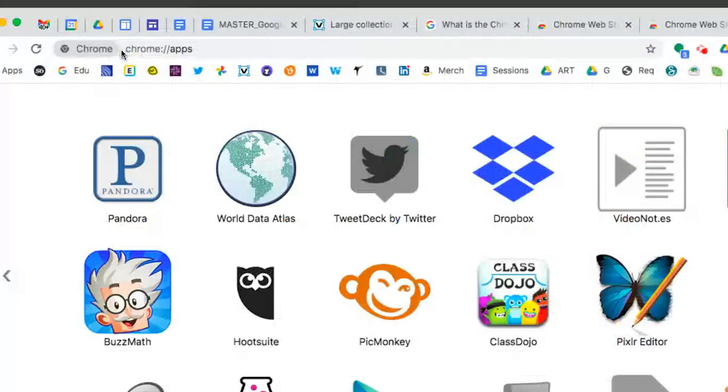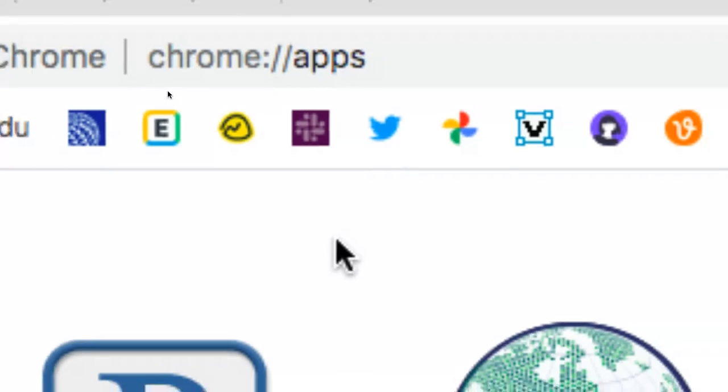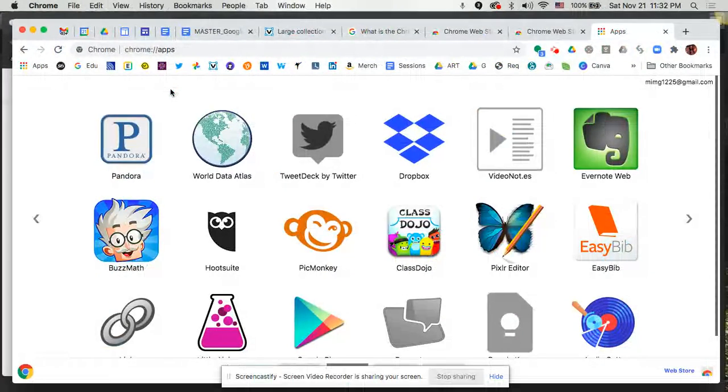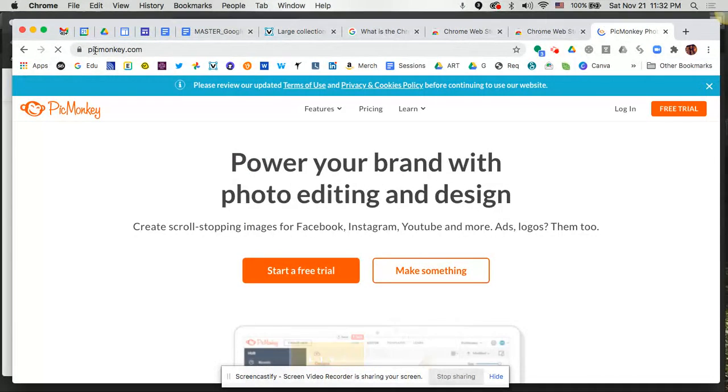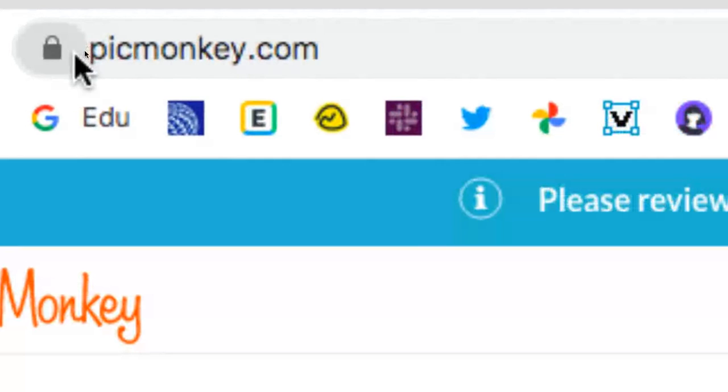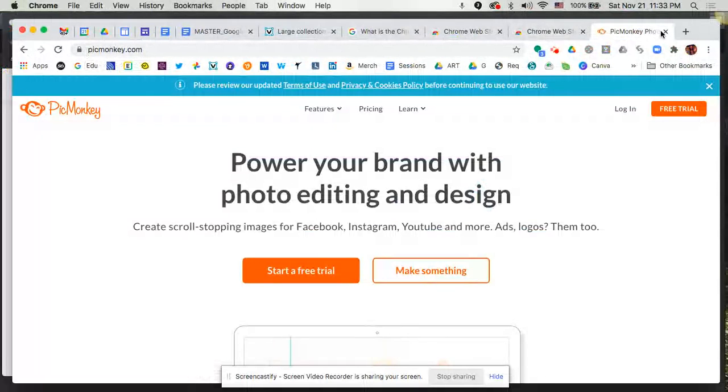You can also go to this link that I have up here for you, chrome://apps, to be able to get to your listing of apps. But again, you don't get to these from the Chrome Web Store or install these anymore. There've always been third-party individual applications, and a lot of them have retained the ability to log in with your Google account. So some of those benefits that we used to get with apps are still there for you.